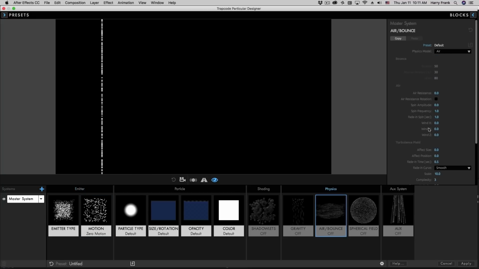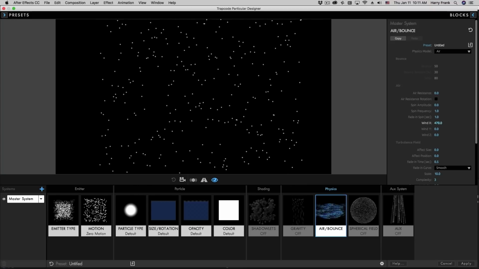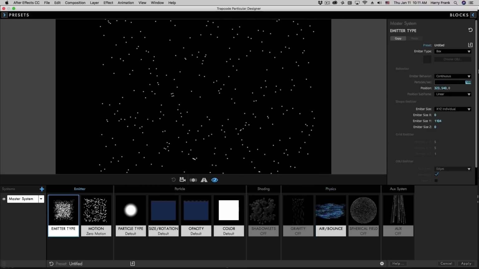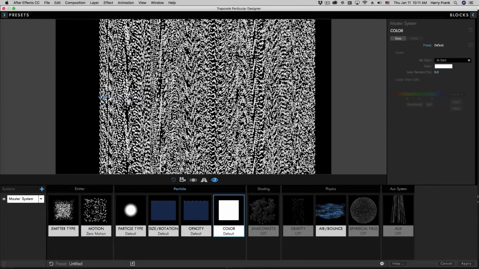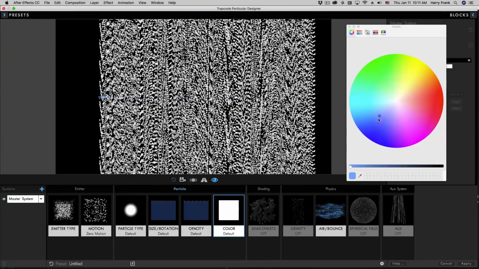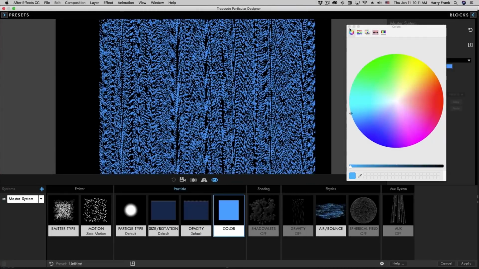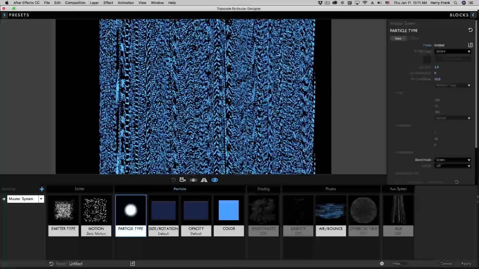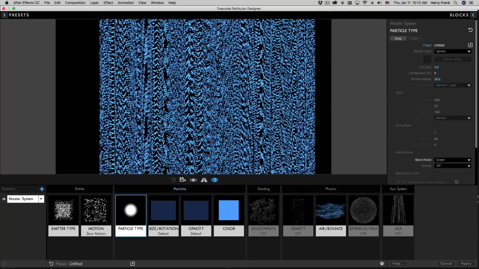So I'm going to add a little bit of wind to push these particles to the right. And I'm going to add a lot more particles in here. I'm going to maybe make about 10,000. Now, a lot of these particles are going to start blending together. So to see this blend really nicely, we're going to change the color of the particles to blue, and I'll also set the blend mode to screen. So the particles are just randomly generating on this line, and the wind is pushing them to the right.